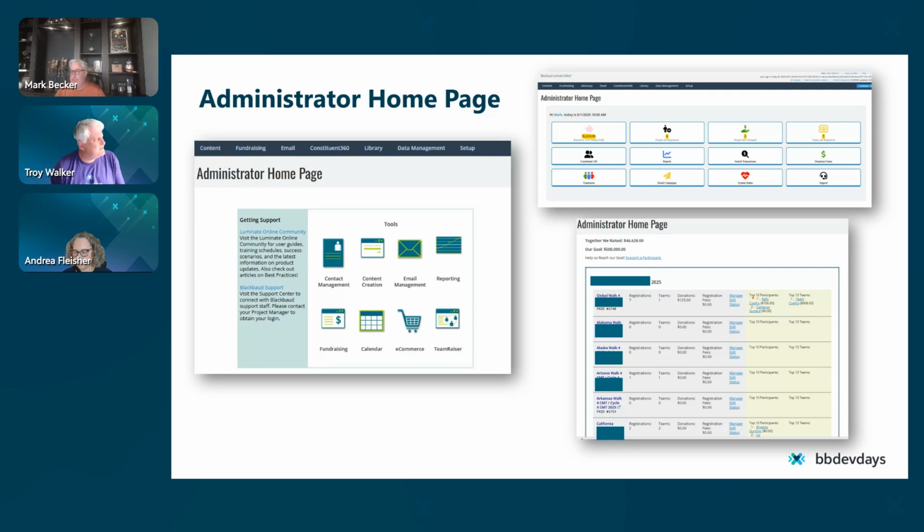Oh, it's one of those things too, anybody that's used Luminate or TeamRaiser in the past knows it's a complex system, easy to get lost in. And, terrible term, but dumbing it down for somebody like me that doesn't log into email very often. If I'm pinch hitting for somebody, man, it's just nice to have the list of things on the dashboard that I can just click through and say, okay, here's the template or stationery, here's the assets and everything else. Just makes it super, super easy. So you're not navigating around like you're saying, Mark. I'm eliminating 10 clicks a time.